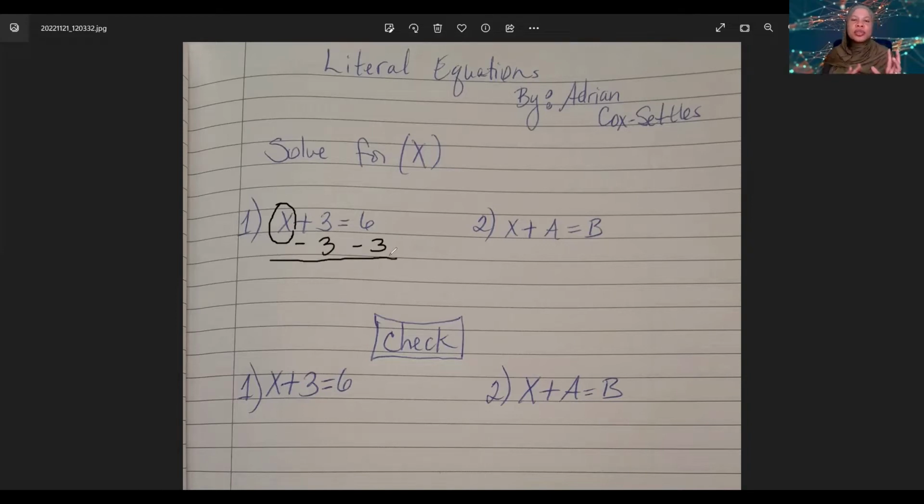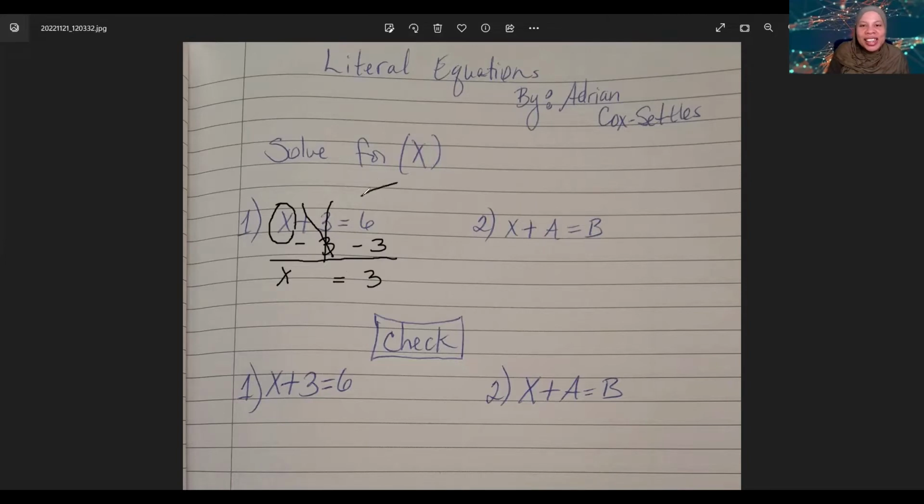So this is a form of translation, okay? Or transformation when we're trying to go from one side to the other. Okay, now, my positive 3 and negative 3, what happens? They cancel out. So you bring down your x, equals 3. Now, once we have x by itself, the answer is complete. So x is equal to 3. And of course, everyone's like, oh man, that's easy. I know how to do that. Okay, so if you know how to do that, let's do this.